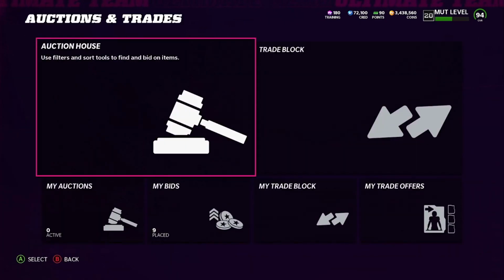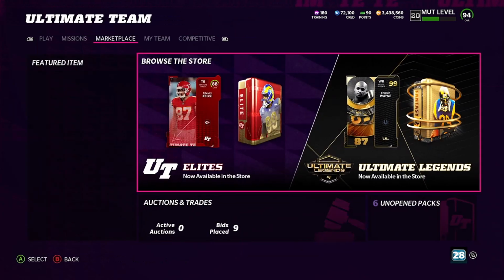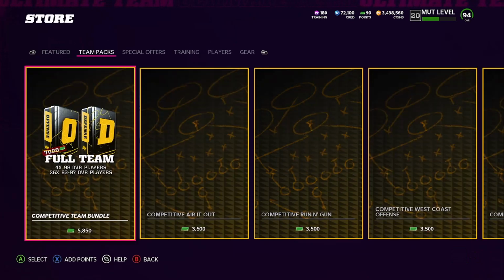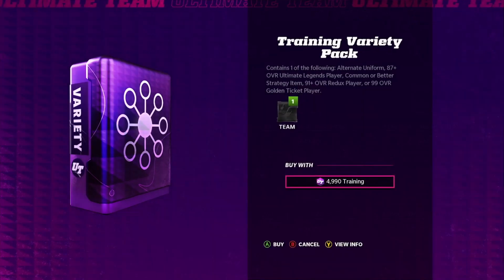All right, boys. So, there you go. There is your method for today. I hope you enjoyed that. If you're going to pull a training variety pack, just pull the training variety packs and make Aqib Talib and sell them off. Let's go ahead and end the video.